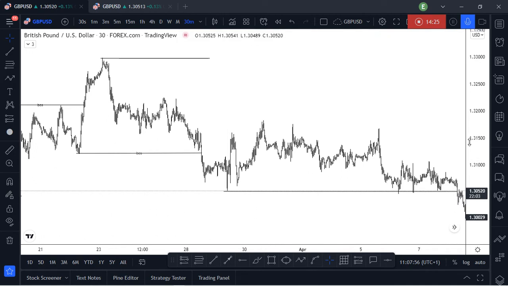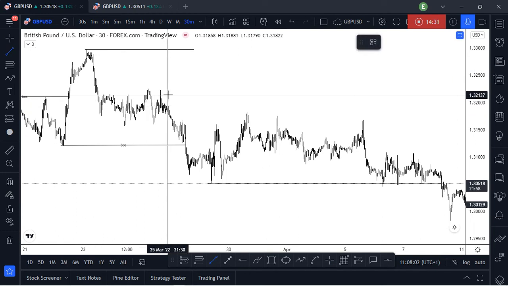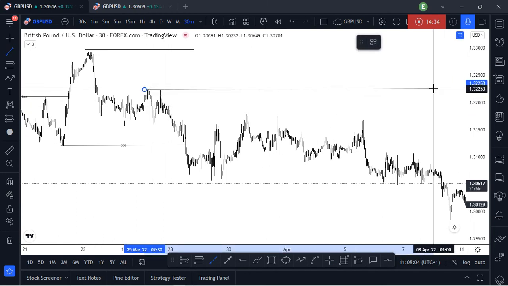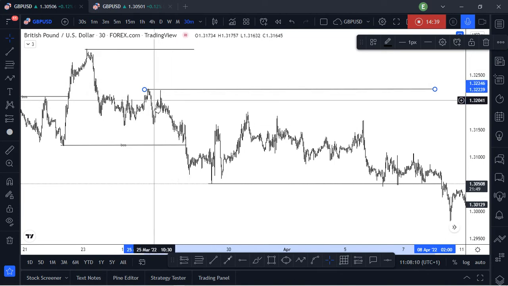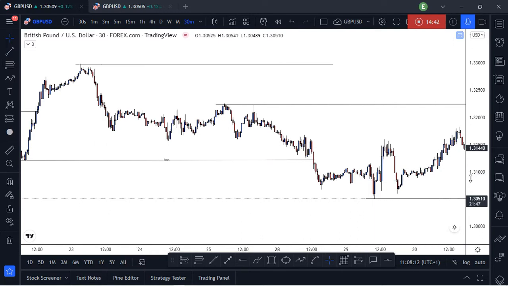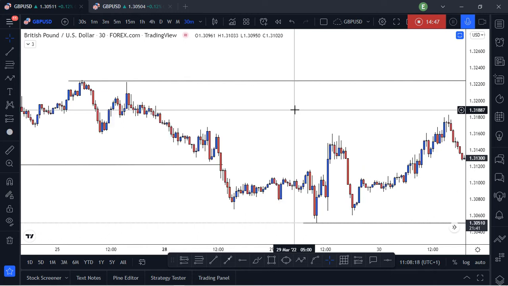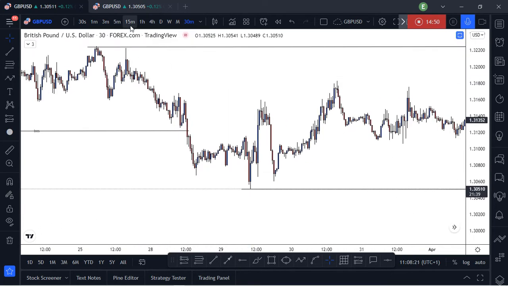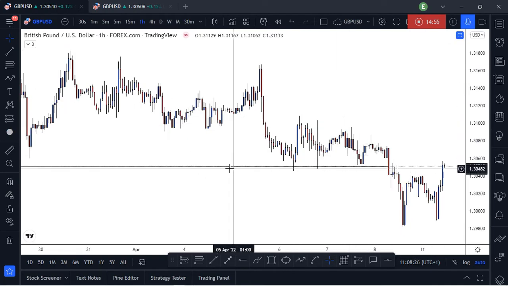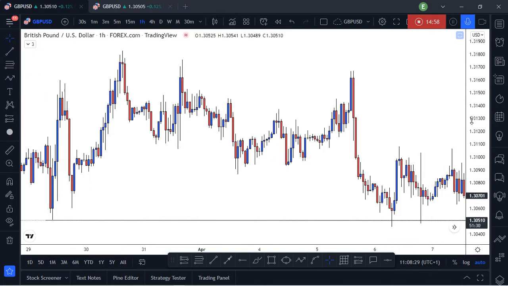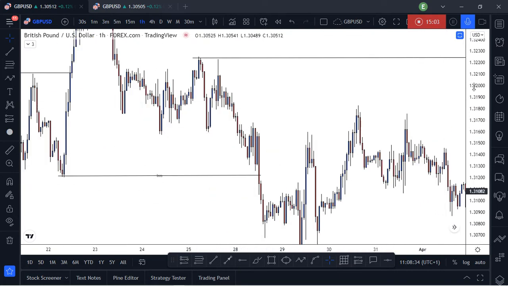All right, so now the question you ask yourself is, where is our new high and where is our new low? We can see that this is our new high, that is if we don't have an unmitigated order block on this side. Let me zoom in to see if we have an unmitigated order block. All right, so let me switch time frame. Let me go to the 1 hour to see if we have an unmitigated order block. It's not very clear on the 30 minutes. So on the 1 hour, what can we see? Where is the eye again? All right, let me make it smaller.